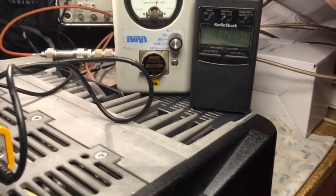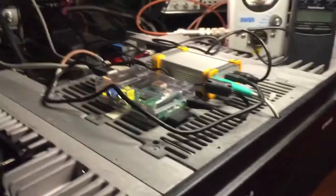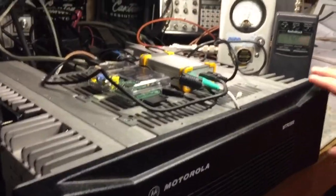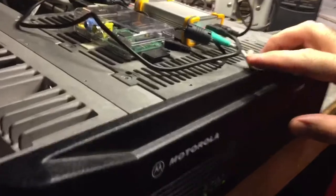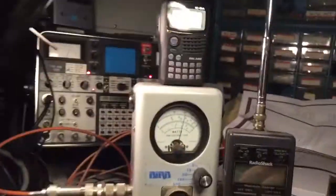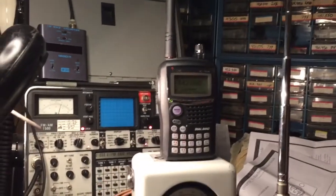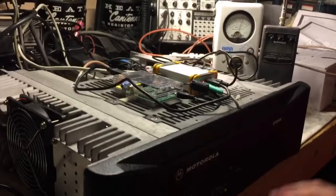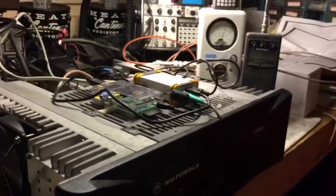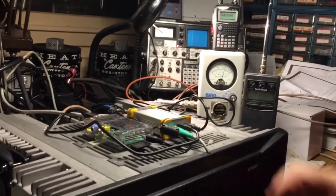The TX deviation needed to be adjusted pretty low in the RSS. The discriminator output is running flat, and the levels are set around 60. We have the TX deviation also around 60. We noticed that if we had it up too high, even though the signal was being received on the actual HT, it wasn't being heard on the actual mobile radio, which is the ICOM-2820. Once we dropped the TX deviation, both radios were receiving pretty well. We'll probably have to tweak the audio again when we use an ICOM 5100 or a 51A HT.